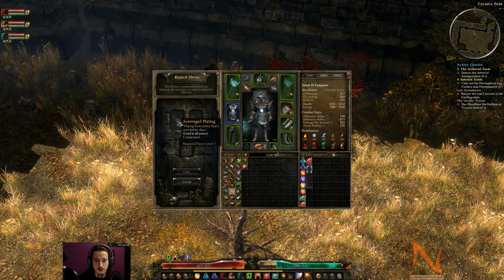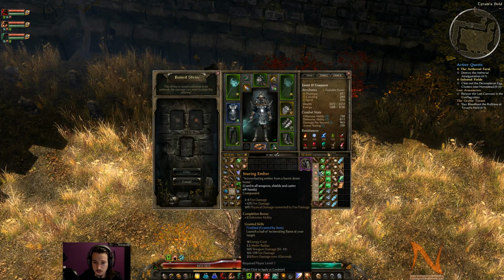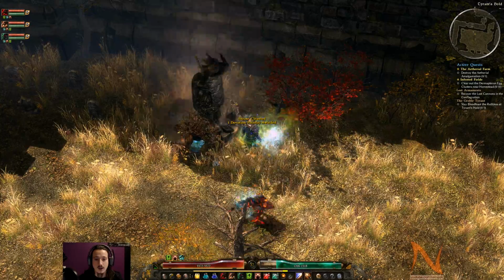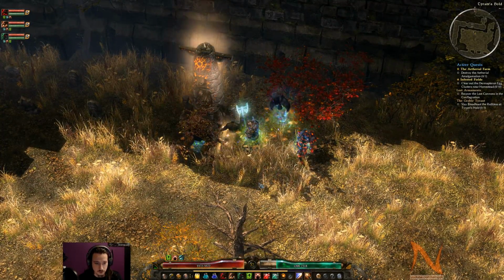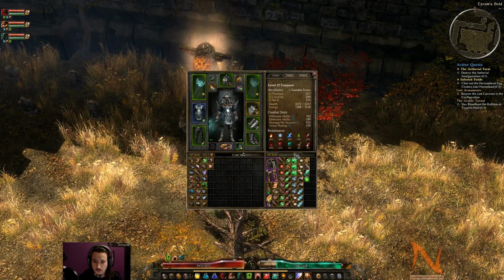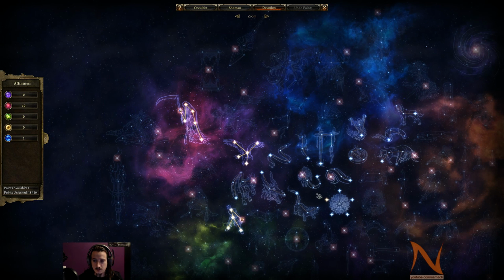Let's see, searing ember and scavenged plating. I think I got those. Let's see, some cunning. Don't really care about that. There you go. Give me my point. Thank you. A Venom Guard ointment. I got some potion. Also, let's switch to this. Okay, so devotion point. Where to next?